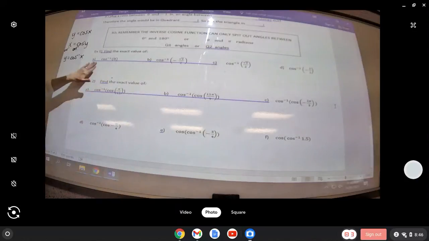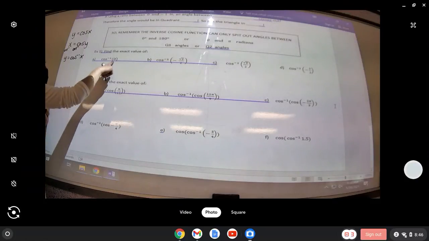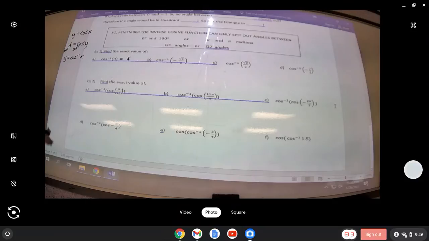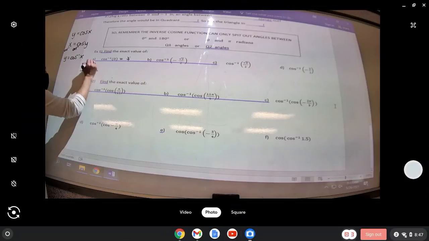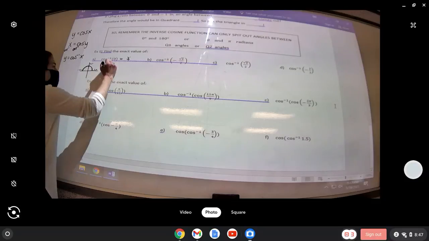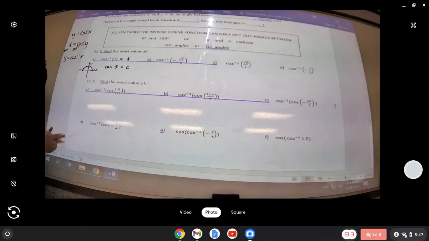Find the exact value of the inverse cosine of 0. Well, guys, think about this, right? You take the inverse cosine of a ratio, we know the answer is an angle. The inverse cosine is only capable of spitting out angles between 0 and pi. So we have to give an answer between 0 and pi. So think about it, if they're going to ask you to find an exact value, it's special. It's a good guy that survived the cut. So we got 1, 0, 0, 1, -1, 0. You're really trying to find out the cosine of what angle had a ratio of 0. So guys, what angle who survived the cut of the graph had an x-coordinate of 0? Because that's the cosine of that angle.